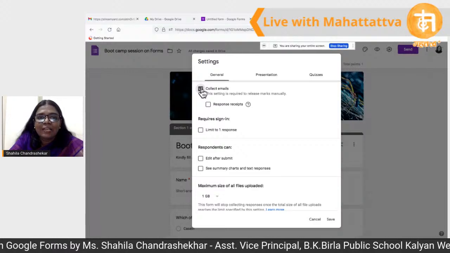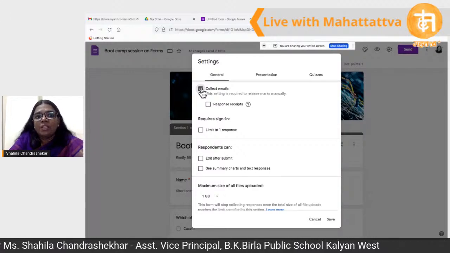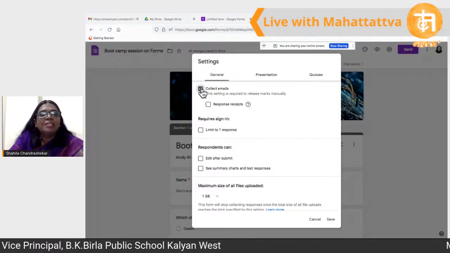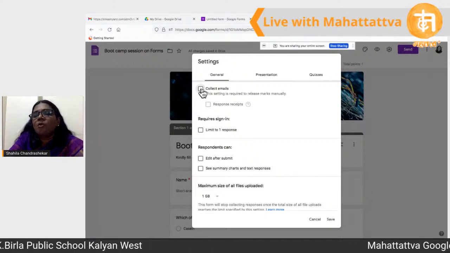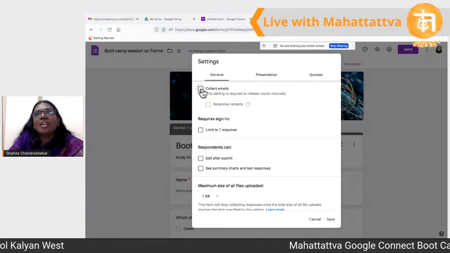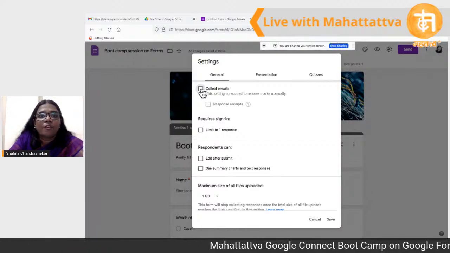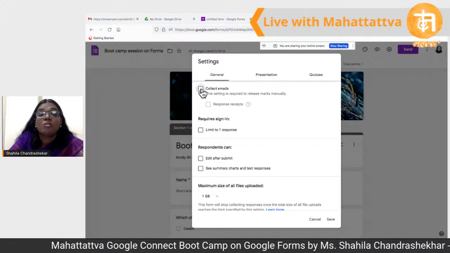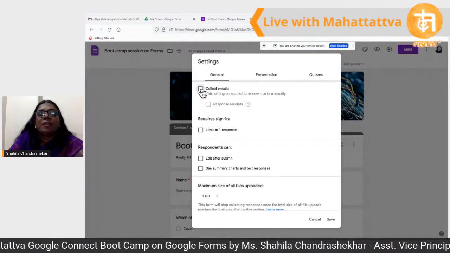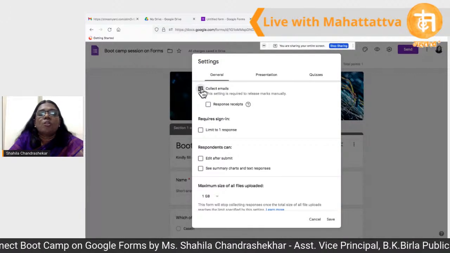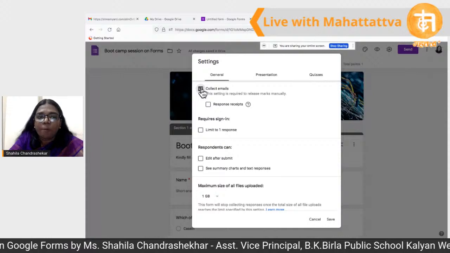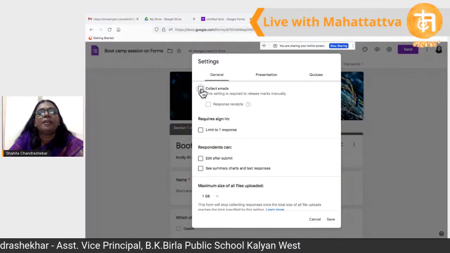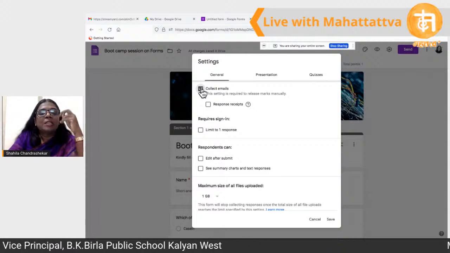So that entirely depends on you. Whether you want the responses to be anonymous, in that case, you don't need to select this. You don't want to know from which email ID this form is sent. So in that case, you need not select this. Otherwise, in case you want to know their email IDs, you select this. So automatically the email ID option will be added to your form. Okay, so right now I'm not selecting it. Okay, let me select this.